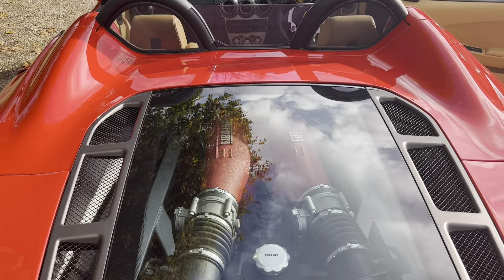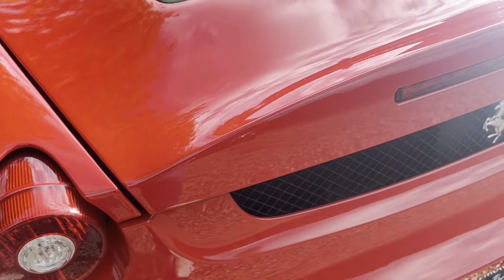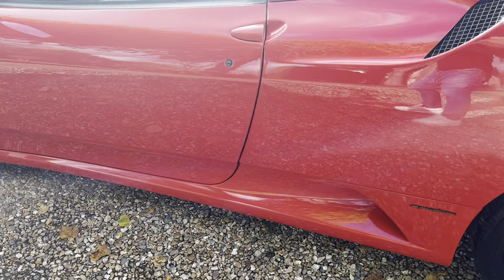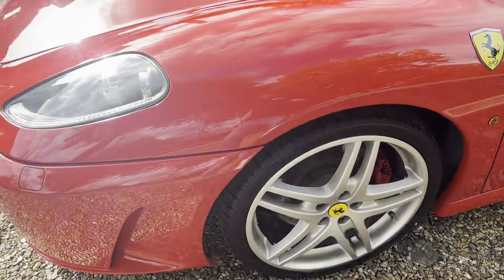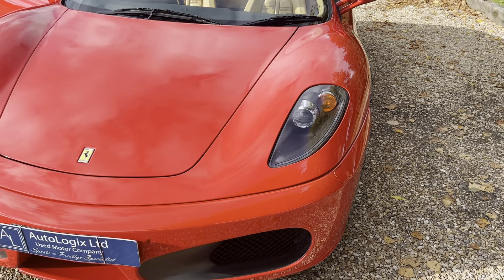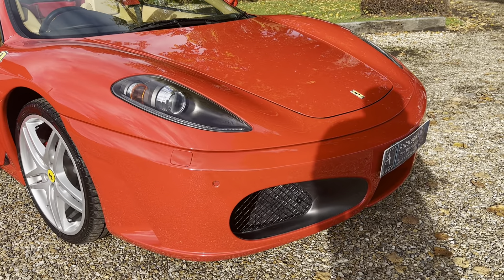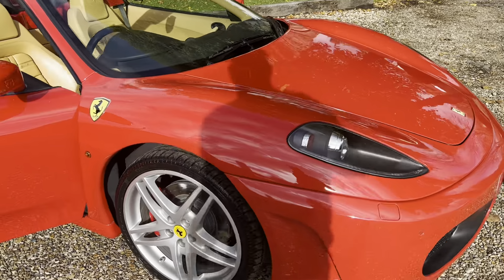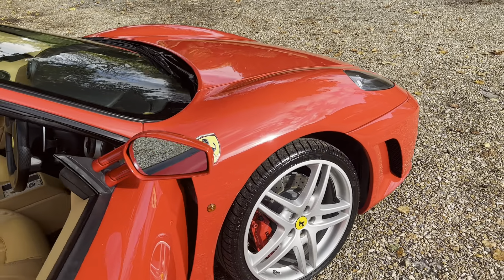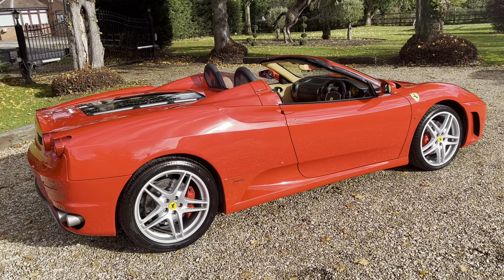The hood's down for the purpose of this video but we've checked that it's all in very good condition. The rear lights are all secure — these often break. To further solidify the provenance and give peace of mind, we are going to put this car into a Ferrari main dealer and have its next service done one month early, backed up with a full inspection report. This vehicle is sold with complete peace of mind, very sensibly priced, and it's got all the credentials to make a sound investment long term and be enjoyable in the meantime.